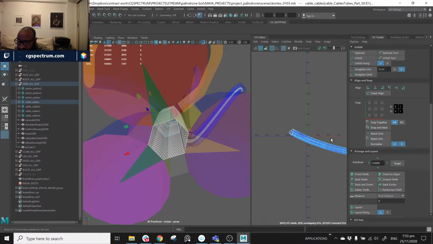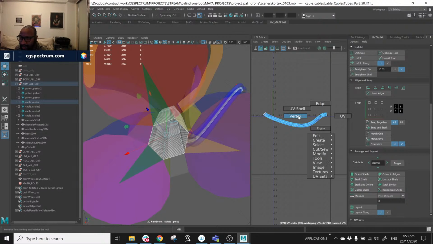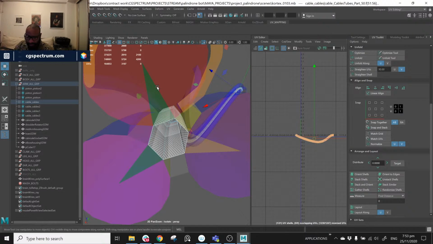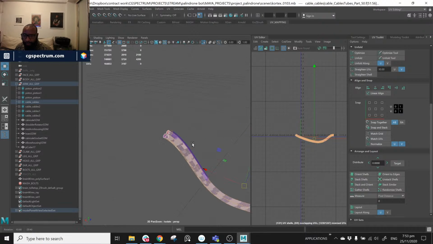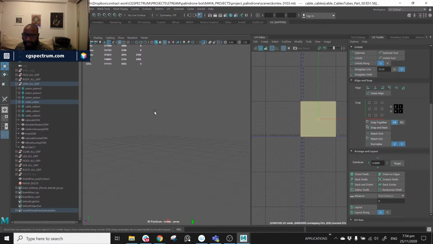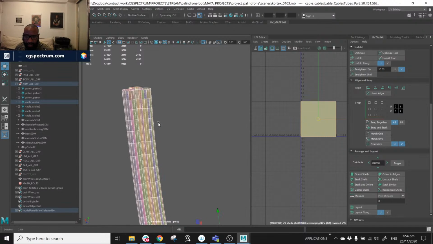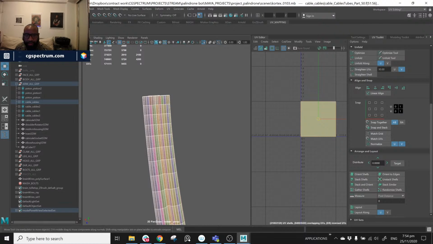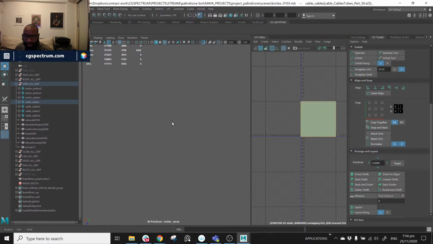I've never tried it with a shape that's not a perfect tube. So let's see how lazy I can get with this technique. Modify, once again, unitize. Bam. And pick a seam. Convert to edges. Let's see. I don't want these top edges. Or the bottom edges, just like I did before.